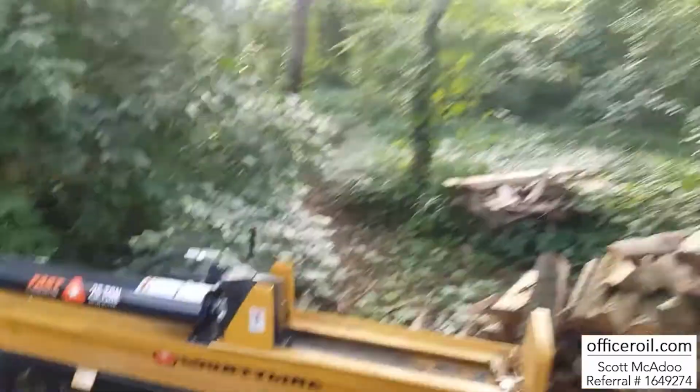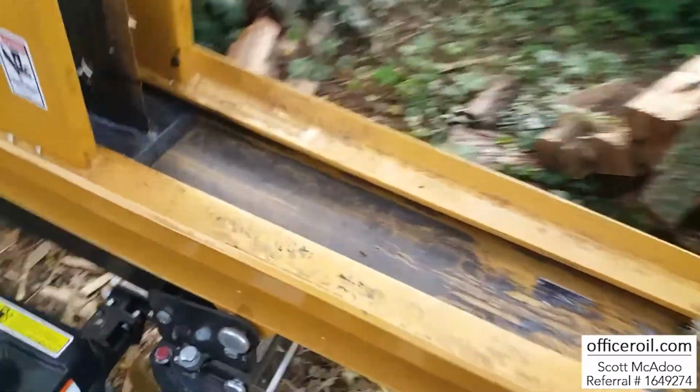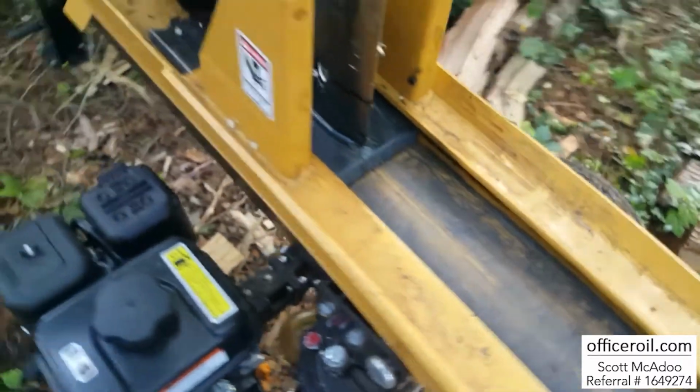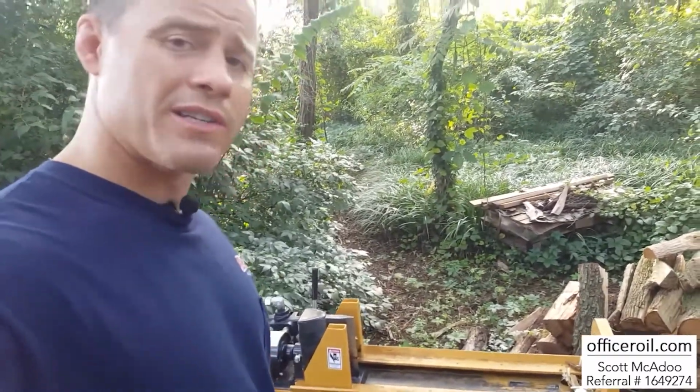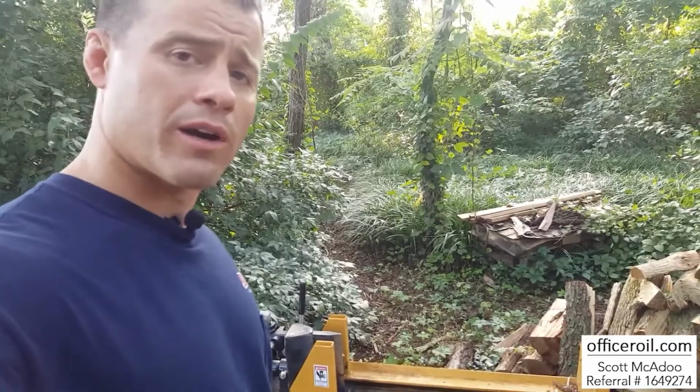So I've been using this for a while, as you can see. Got a nice thick layer of it there. And I have no rust, no wear. It's just really put that protective layer on there to protect the components. So what I want to do is go ahead and get this thing fired up, put a little more grease on there, split a little wood, and show you how it works.